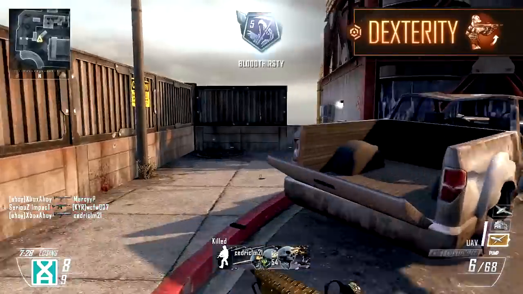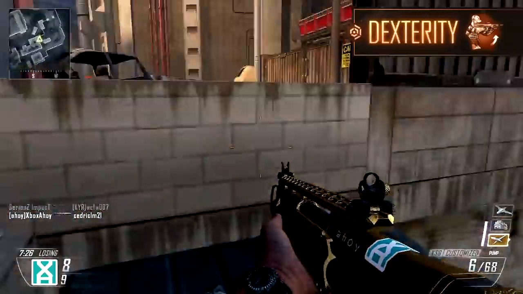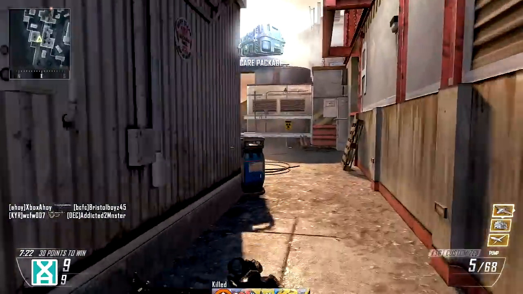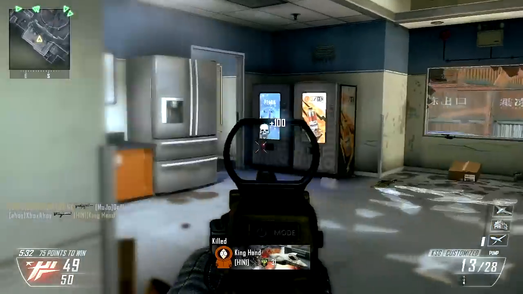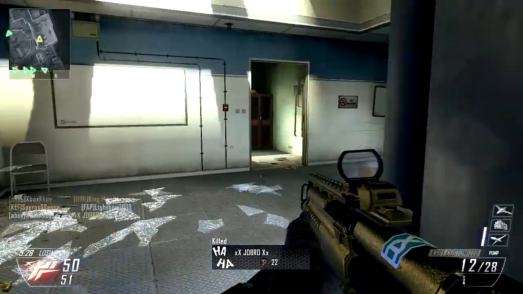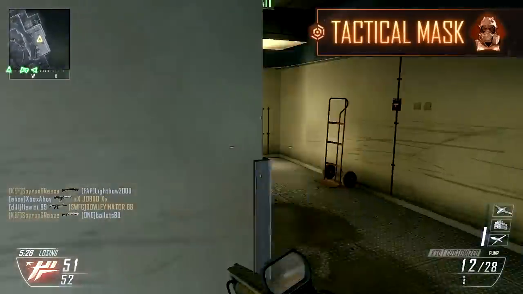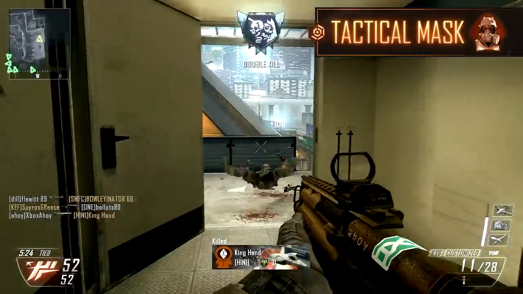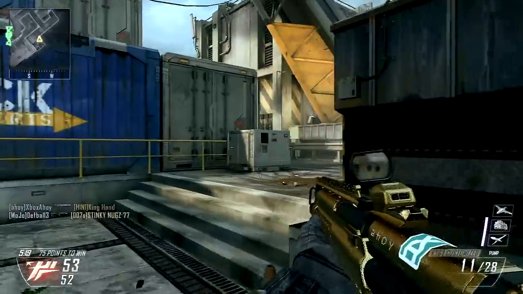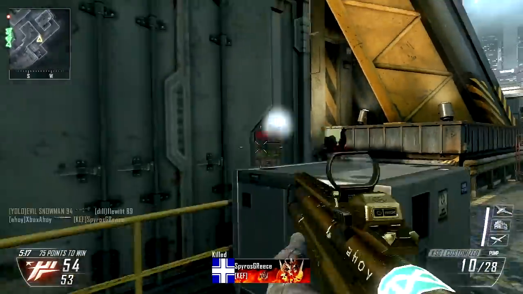First up is Dexterity, and the faster recovery from sprint will allow you to remain effective with the KSG even if caught mid-movement. Paired with Quickdraw, you'll be able to transition from a full sprint to aiming down your sights as quickly as possible. Our final perk is Tactical Mask. This will help to keep your sights clear in the face of enemy tactical grenades, and will ensure you're always able to accurately place your shots.